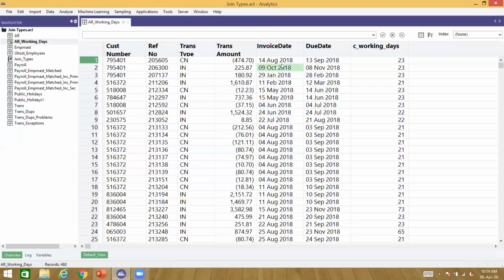Don't think, oh, well, they both have dates, that's a common key. That's not how it works. That's like saying, in an employee master file, I have an employee's date of birth, and in the payroll table, I have the date when they were paid. Oh, there's a common key field because they both have dates. No, just because they have dates doesn't mean they're the same thing. A date of birth is very different from a pay date. Similarly here, the transaction date, the invoice date, is very different from the public holiday date. Two different events.